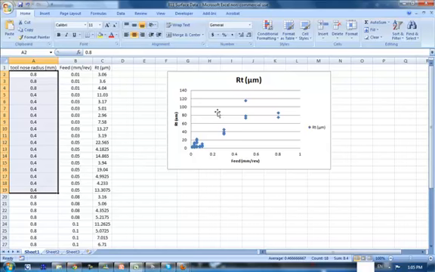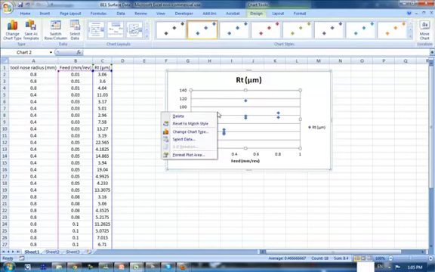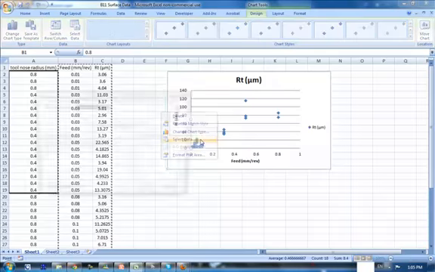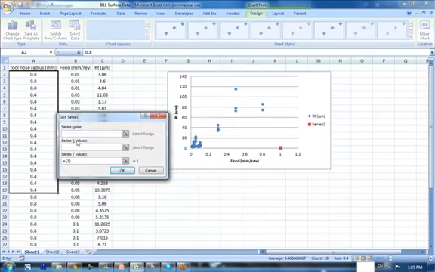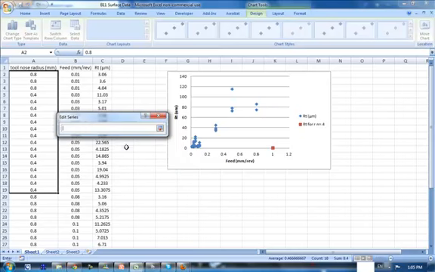So on this graph we've already made, if you right click, you can select data, and here you can add RT for R equals 0.4. The X values are again the feed rate, and just select the ones associated with the 0.4 millimeters.